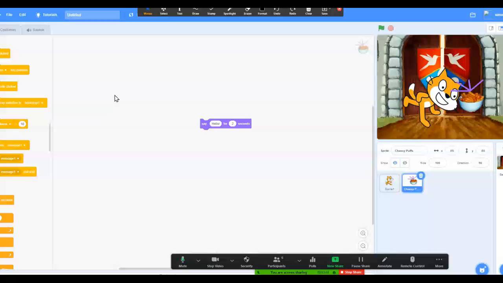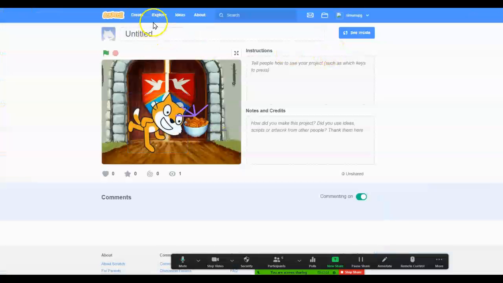Now, here's one of the last things I wanted to tell you guys too: you can do what's called a remix. What a remix is, and let me get rid of this. From the main Scratch page, and I don't know if you know this, Garrett, but probably.